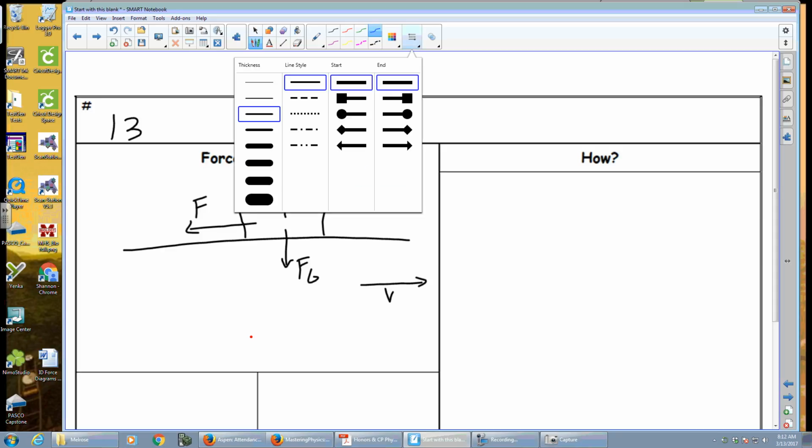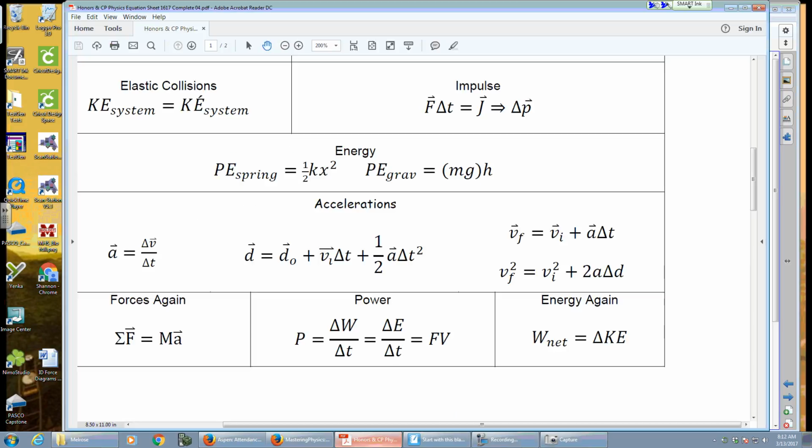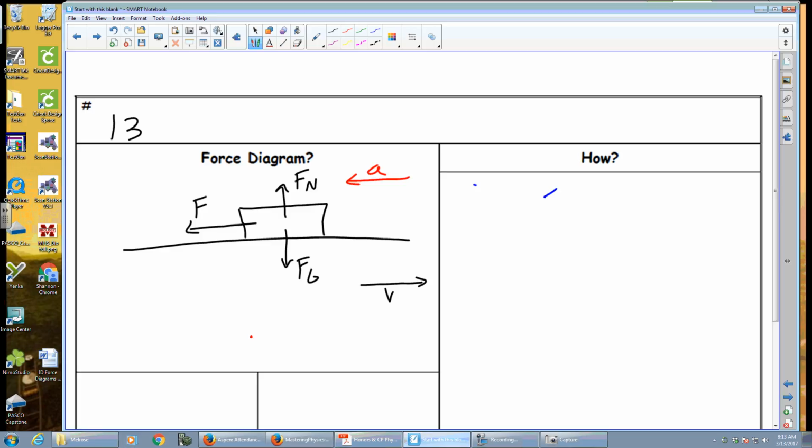So, going to my equation sheet here, I'm going to use the sum of the forces equals ma, Newton's second law there. Only one force is influencing my acceleration. Which way do you guys want to call positive and negative? Zach, how about you? Which way? To the right? Okay. Now, Zach, why'd you pick to the right?